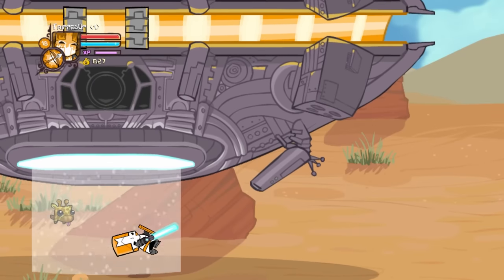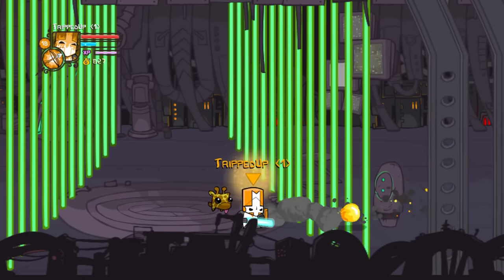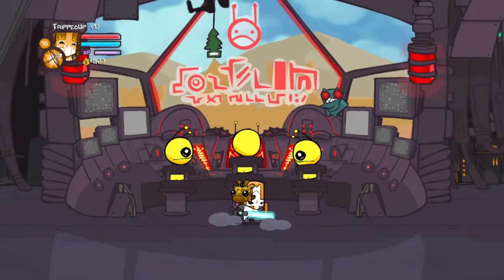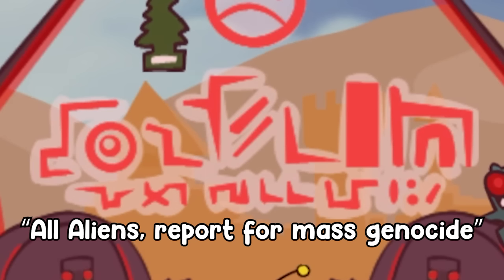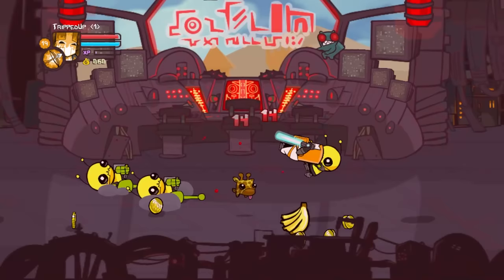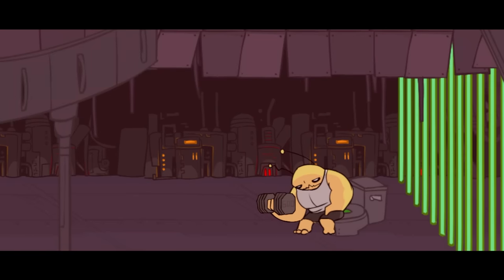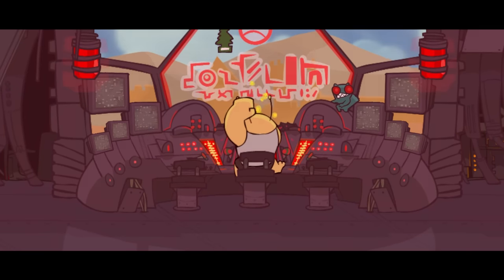Eventually, we're kidnapped by the UFO and brought into the ship. After solving the world's hardest escape room, we come across a couple of aliens, and an alarm starts to go off. Unfortunately, I can't read Minecraft enchantment table. However, I'm assuming that text says, "All aliens report for mass genocide," because what we do next is commit mass genocide. After completing the extermination, we free this other alien prisoner. How does he thank us for his newfound freedom? By blowing up the ship.